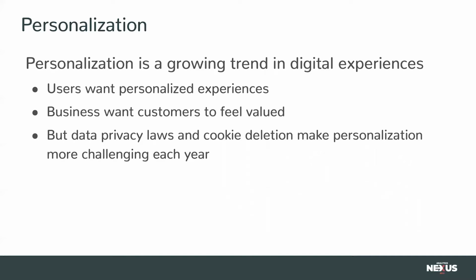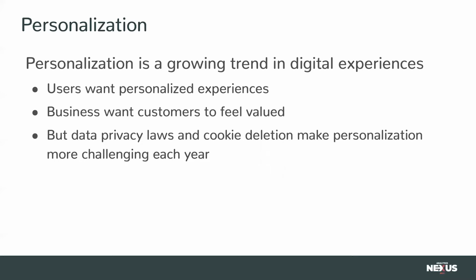So users have kind of gotten spoiled over the last couple of years, and they've wanted and demanded more personalized experiences. They want to feel like you know them and that you're treating them differently than all of your other customers. But this becomes tricky because of data privacy laws, things like GDPR and cookie deletion. Every year it gets more and more challenging to actually know who these people are on your website. So how can you personalize in a world where you really aren't supposed to know that much about people?